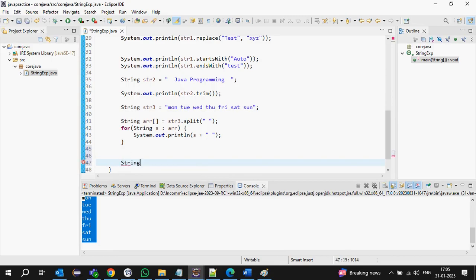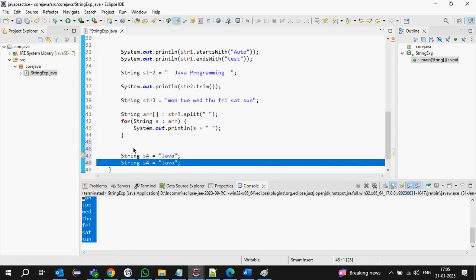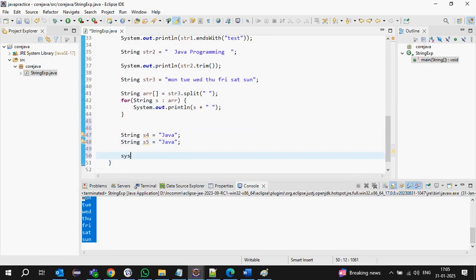Suppose String s4 equal to Java. Similarly, String s5 equal to Java. Suppose I print s4 double equal s5. Now what will happen?